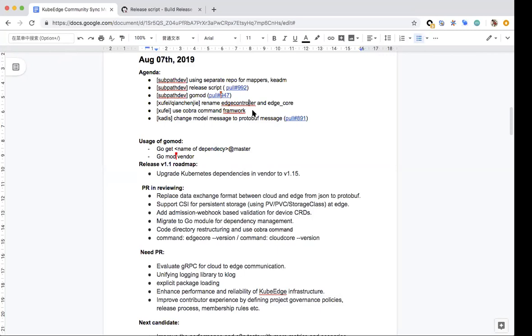The PR is ready, but there is something wrong with the E2E test. When the E2E passes, I think we will merge it, the cloudcore rename work. Okay. Yes, when the cloudcore work is merged, your PR for the webhook will need to be rebased. Yeah, that's my concern, and lots of people may have repos based on this. I will tell you when this is merged. Okay, thank you.